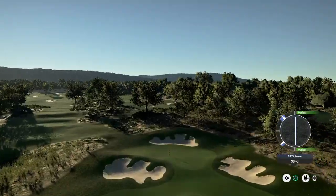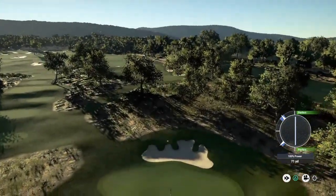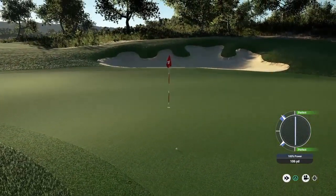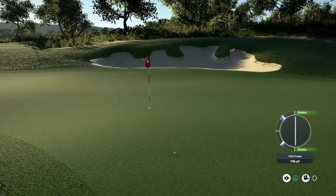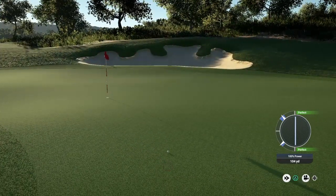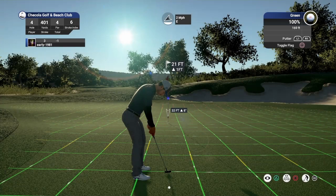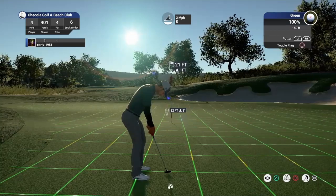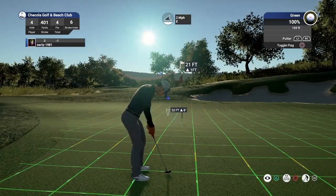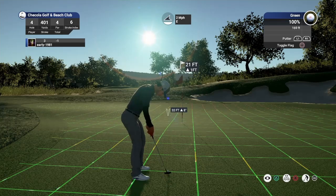So Sam Wedge, there's a far superior swing line. This should bounce way short of the green and hopefully kick up aggressively. I actually landed that on the fringe, and that could come back off, you know. And that ball has trickled down that slope. Very tight pin on this course though. That is going to leave us a 21-foot putt.